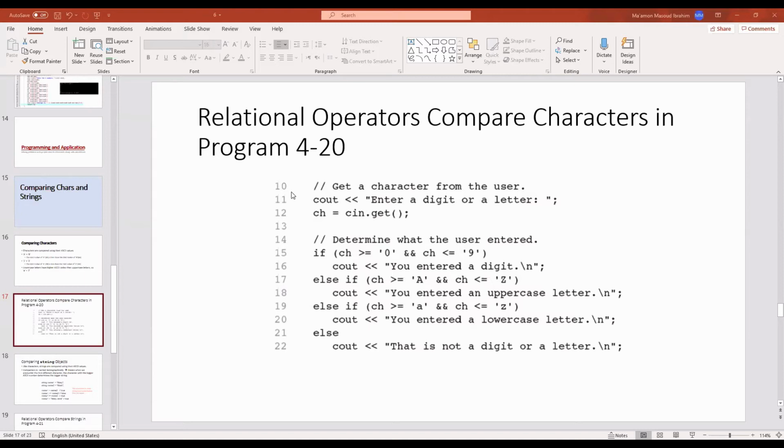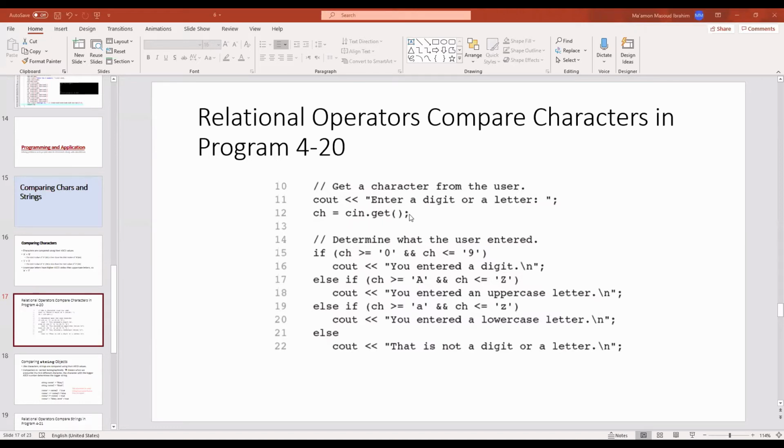This is not the whole code actually, this is part of the code, because as you can see, we don't have the include, and I could not find the statement for defining ch as a character. So here is a part of the code: enter a digit or a letter, cin.get.